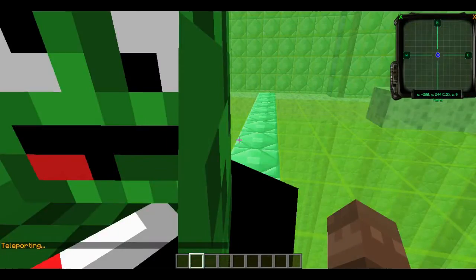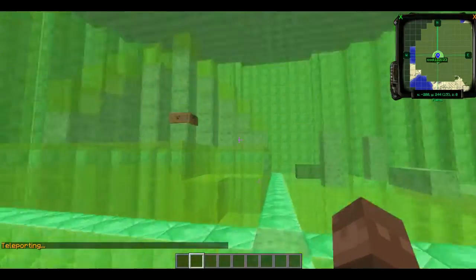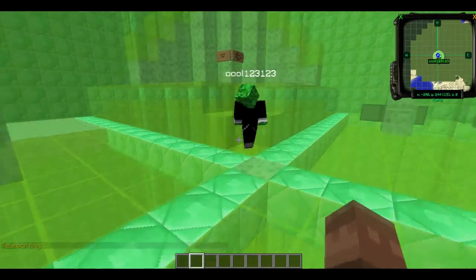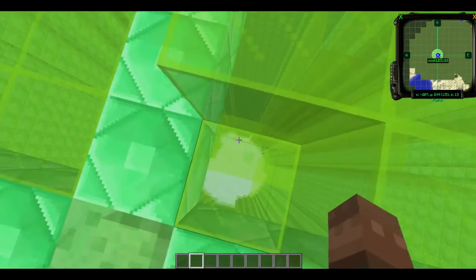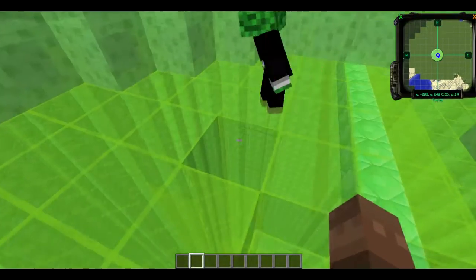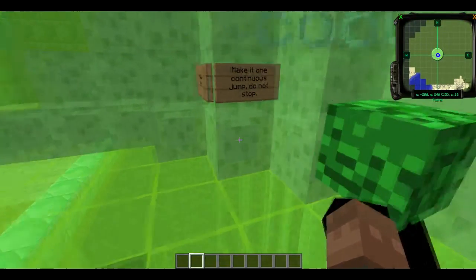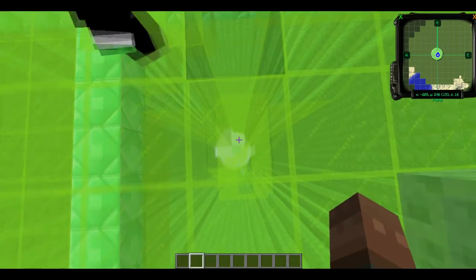Ooh, pickles. That's bright. That is a really bright green. It looks like there's a couple of holes in the ceiling. Is that just slime blocks? That's slime blocks. There's a sign here. Don't fall in there. Okay. Oh, there's a hole. Pickle hint: make it one continuous jump. Do not stop. Oh my god.